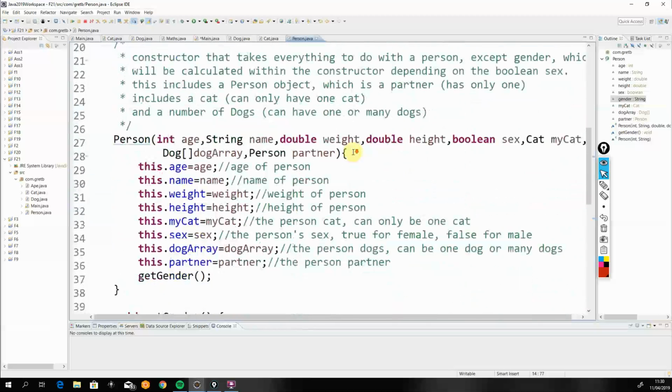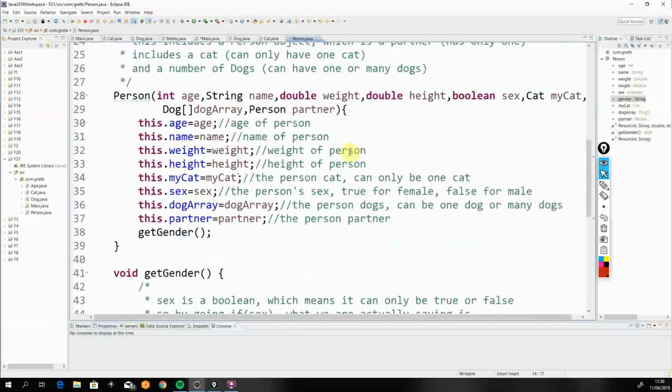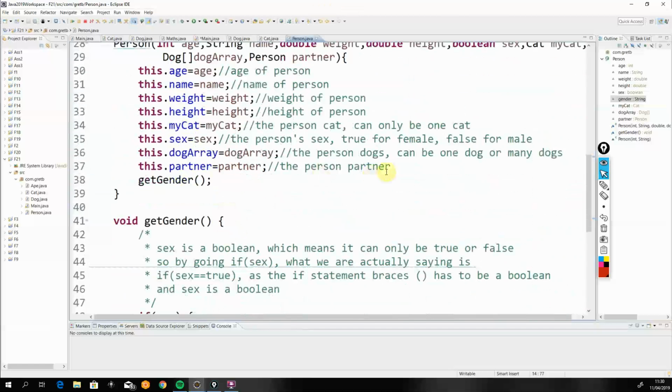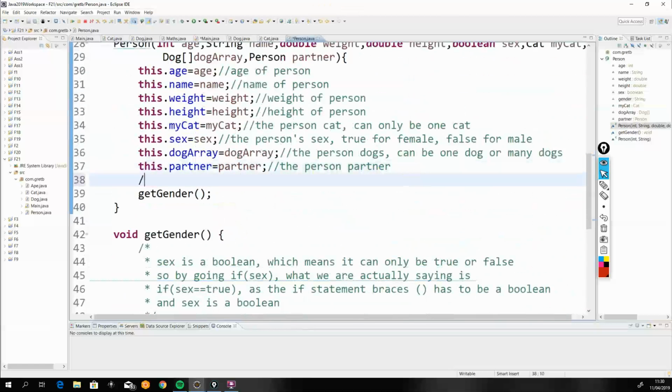Now, this is a constructor that takes all of the variables, plus inside the constructor it has a getGender method. And what does the getGender method do? This will calculate the gender based on the Boolean sex.